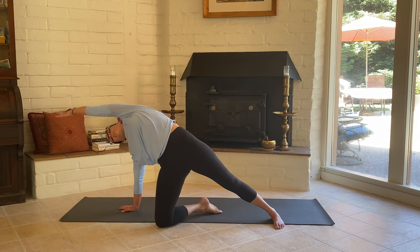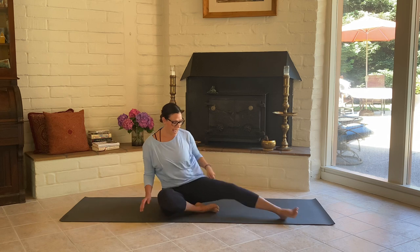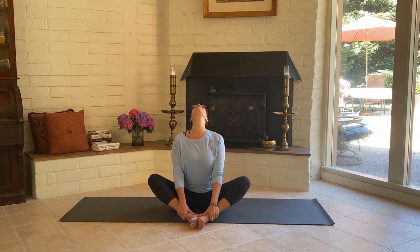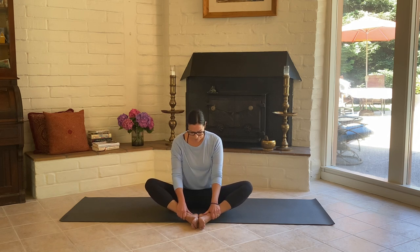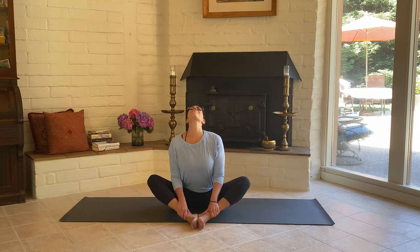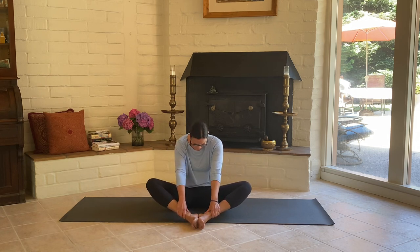Breath in, reach back up, and then exhale, sitting bones back to the mat. Let's do another round of cat-cow seated. Let's go. Inhale up, exhale. Inhale your way back up, and then tuck it in and round. One more. All right, inhale your way up.